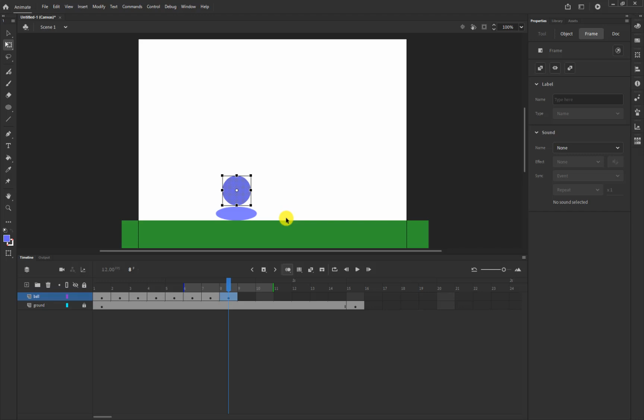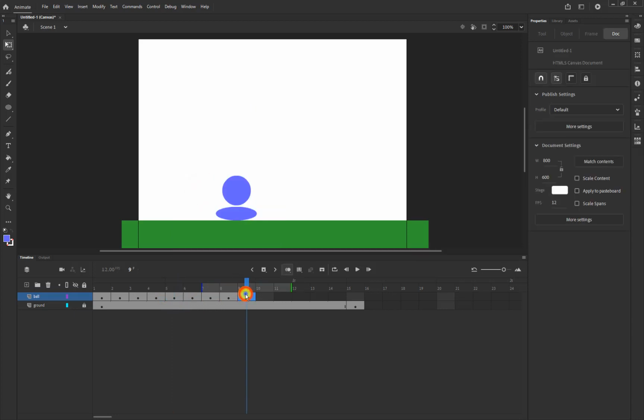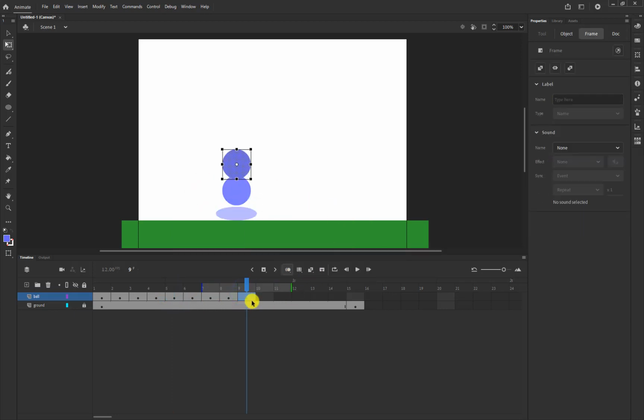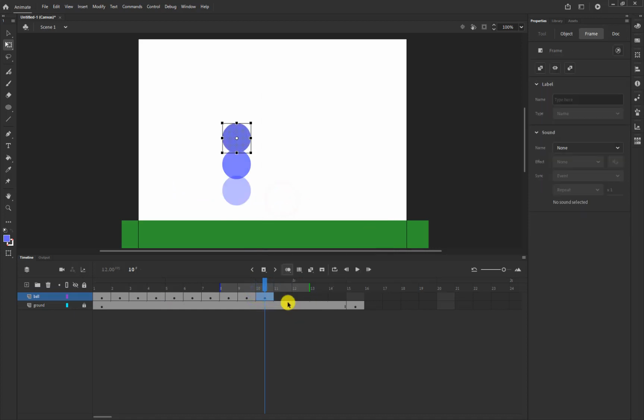So do I do frame 5? Yeah, if you're on a different frame than I am, then you would do whichever frame is your squashy frame. Go to the one before that. Just copy. All that's going to do is copy. So I go to frame 6, right? You copy the frame. Right click, copy frame. That way you're getting them placed back right in the exact same place. Copy frame.